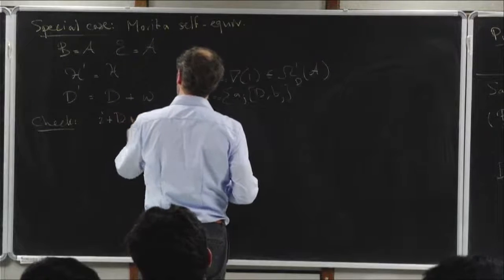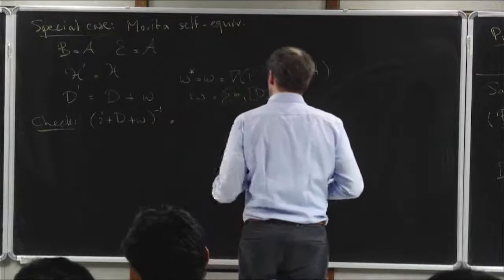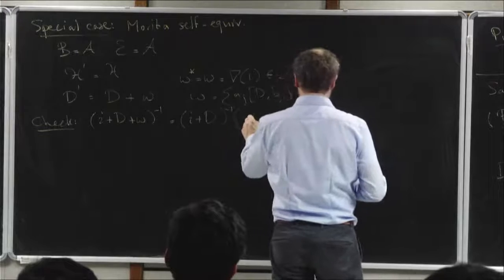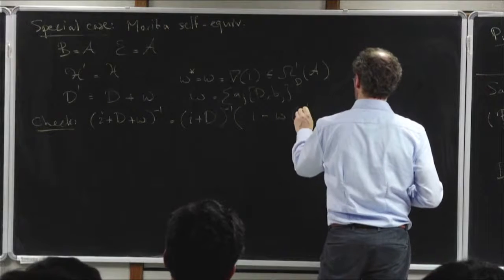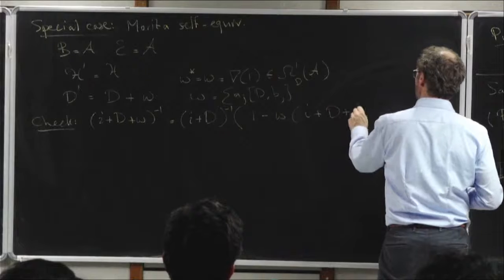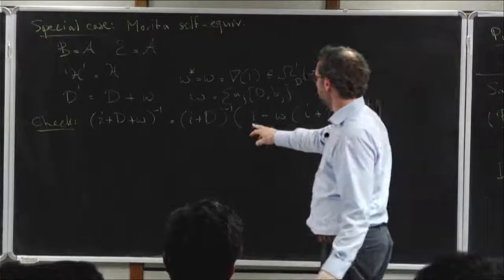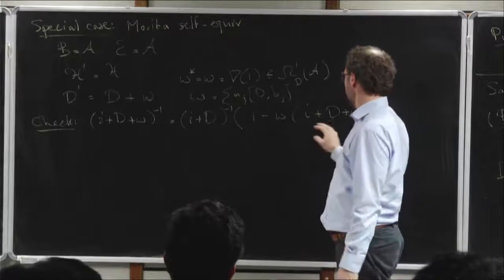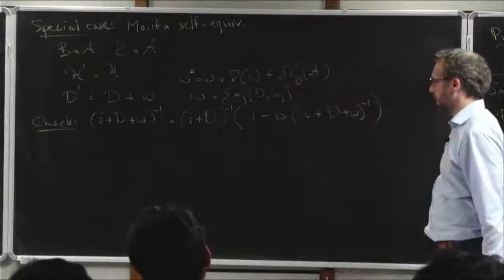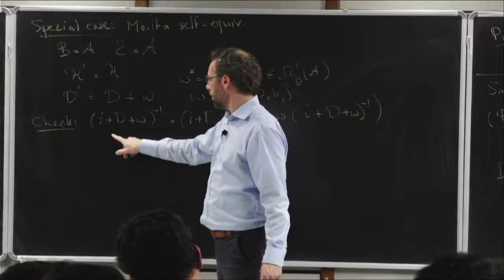So let me check it here, because I didn't do it for the theorem, but here I can do it. In general, it's the same formula, because there is a very nice expression that you may know from your functional analysis course. It's the same expression. If you look at this a little bit, you see it's true, because this 1 is like I plus d plus omega times I plus d plus omega inverse, and then you subtract the omega to give you precisely this I plus d, which you cancel. So this is a formula you can check if you wish, but it's a nice formula, because I want to know that this is compact.